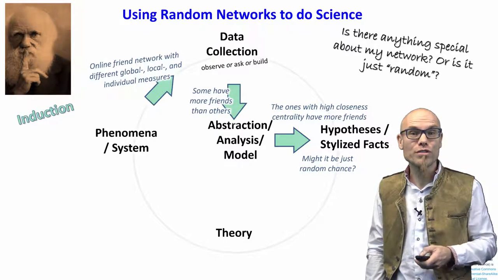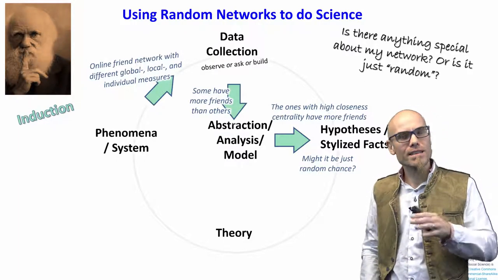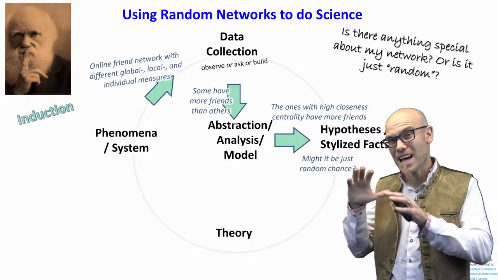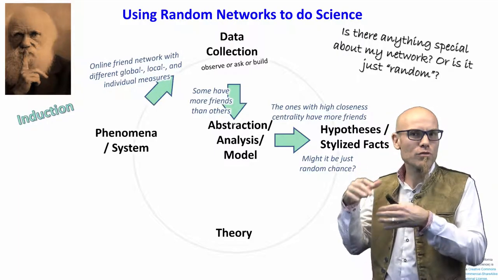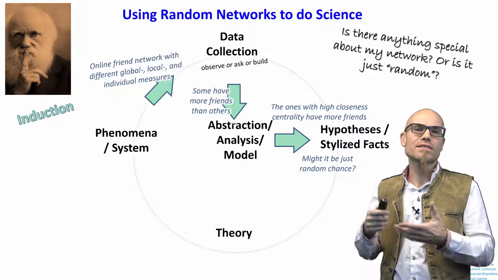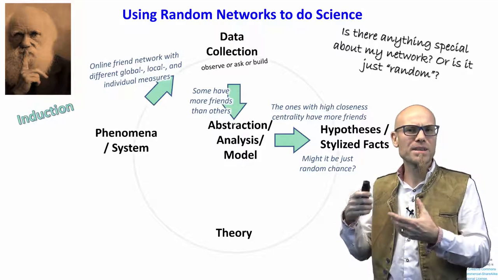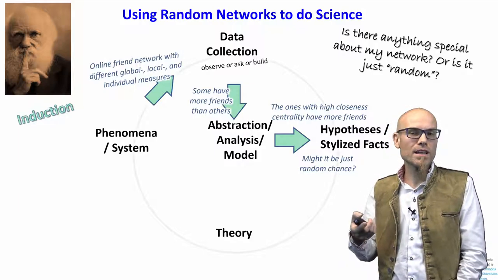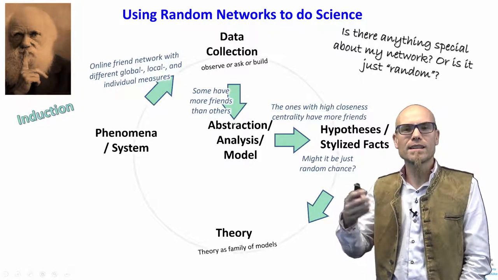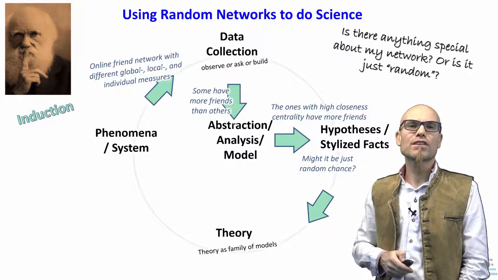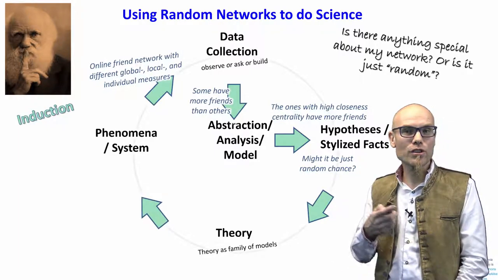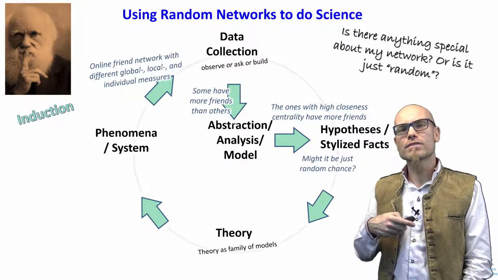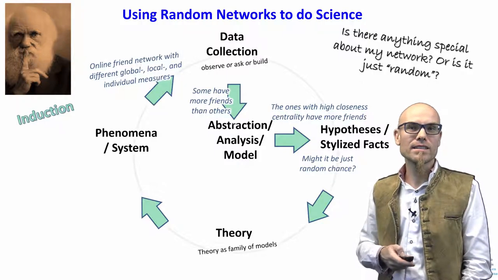So that's one use of random networks. There are specific kinds of, you can fine tune that. These are called exponential random graphs, ERGMs. But again, it's the same kind of idea. It's just that there you fine tune a little bit the specificities of your network. Well, and then you make your theory. Once this hypothesis is rejected, or if you cannot reject it, a theory is a family of these kind of different models, and you go back to your phenomena, right? So that's why random networks are very, very important, because they allow us to test hypotheses in our scientific method.